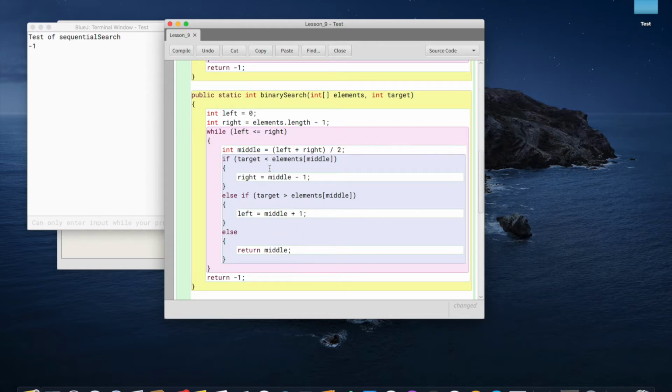So binary search can only be used on data that has been sorted or stored in order. In other words, the array has to be in a specific order, so it can either be least to greatest, greatest to least. For example, the array has to be 0, 1, 2, 3, or it can be 0, 5, 10, or it can go greatest to least, 10, 3, 1, etc. All right? And then it checks the middle of the data to see if that middle value is less than, equal, or greater than the desired value, and then based on the result of that, it narrows the search. It cuts the search space in half each time.